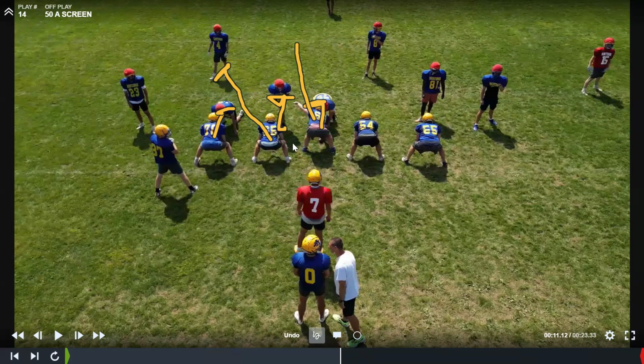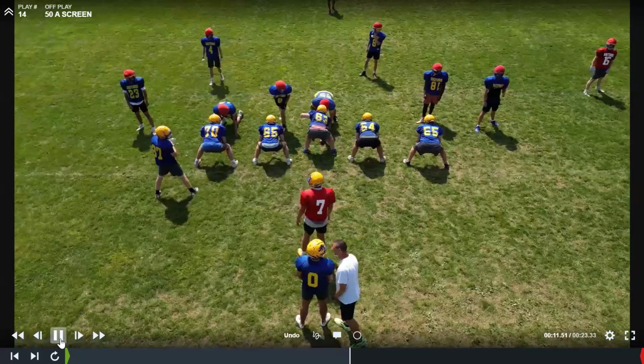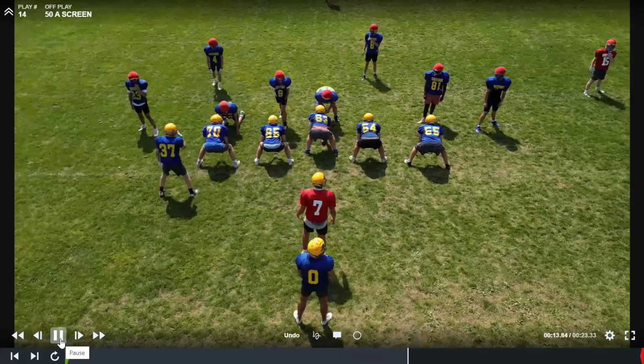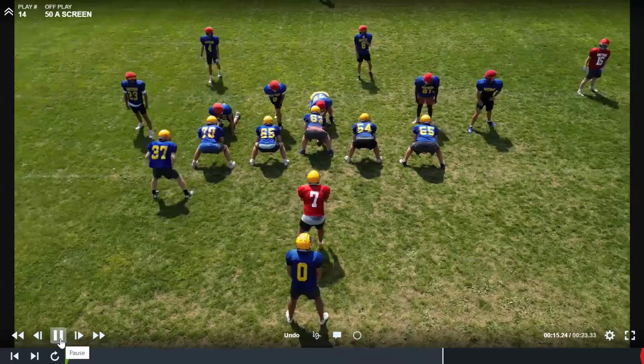So if the linebacker's on the line of scrimmage, then treat him like a lineman and then work up to the next level. But if he was off, then you two would be double teaming him if it was A screen to the left. If it's A screen to the right, you would double the right side inside backer with the other guard. This is a good job identifying the off call here.